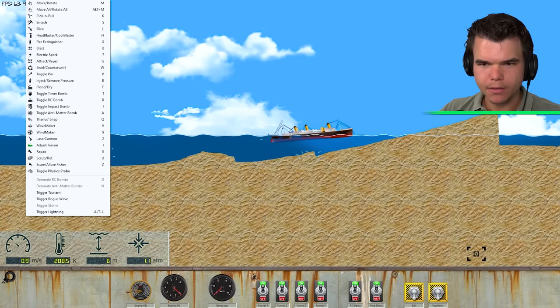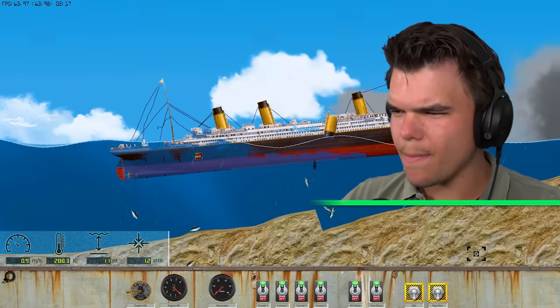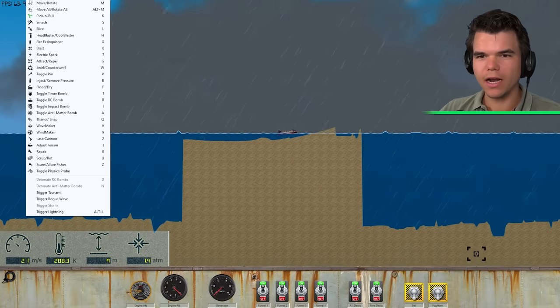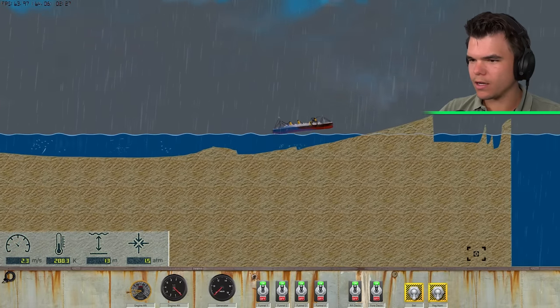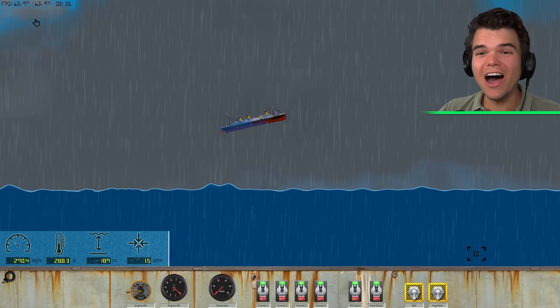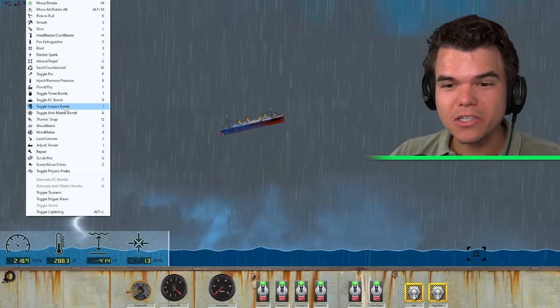How do I remove terrain? Is there a storm happening right now? Yo, these tunas are stuck. Whoa. This is kind of crazy. Let's move this boat real quick because it's above land. Oh, is it going to land though? No. The sad music started playing.